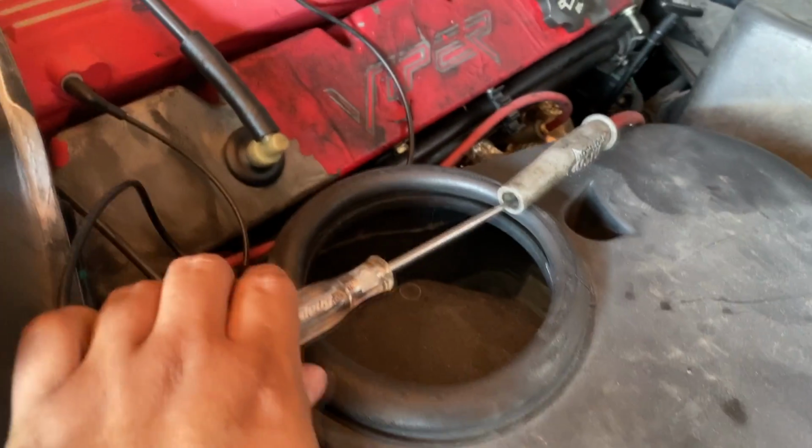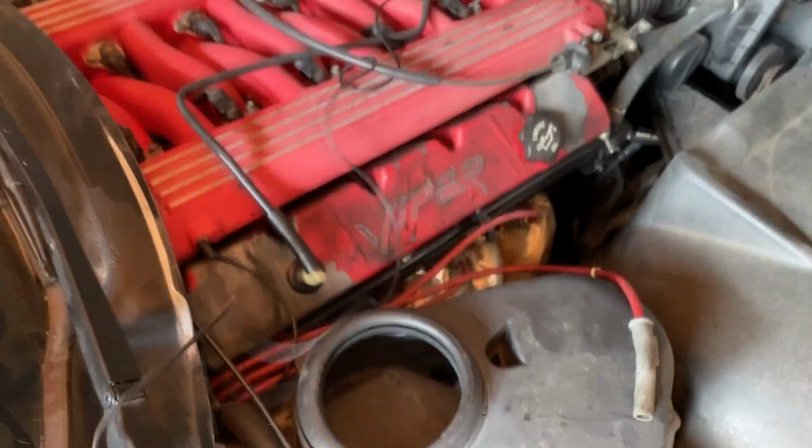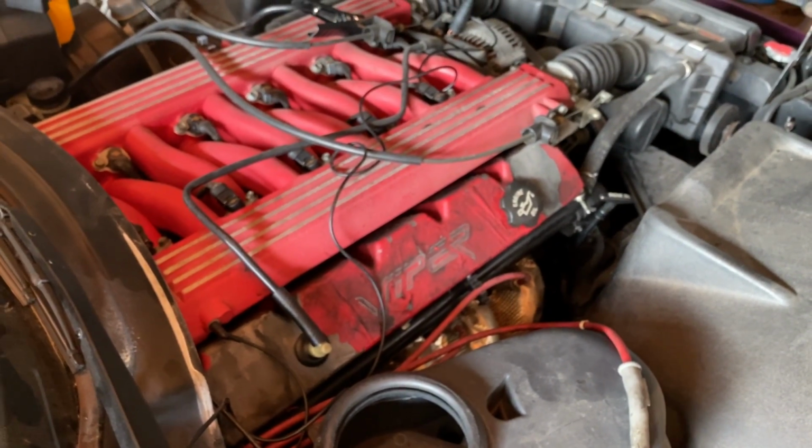Okay, I don't know if you guys could see that, but we definitely had spark. It's kind of weak, but we still had spark, so that's one thing to note. Let's go ahead and move on to the next test.